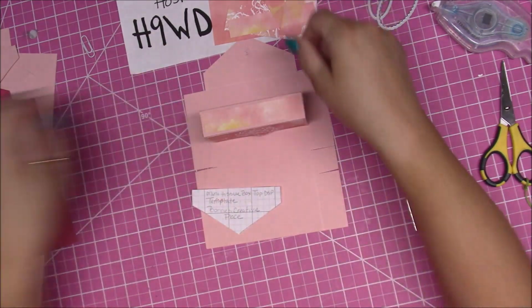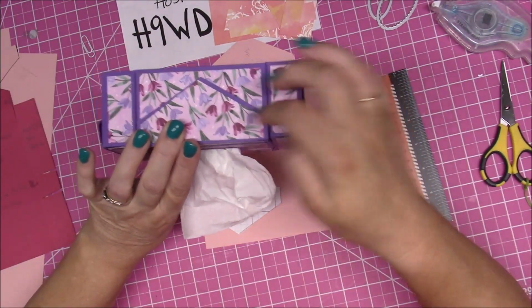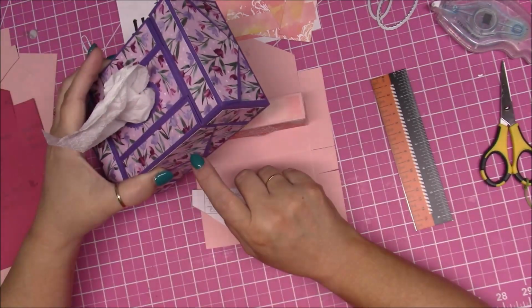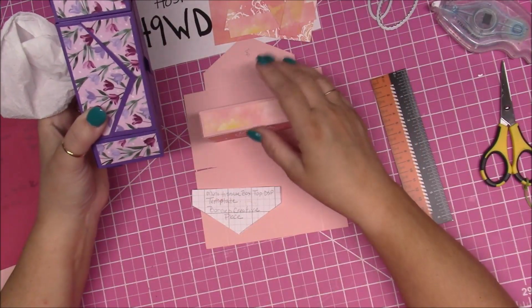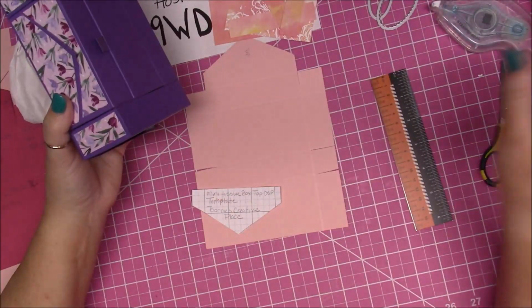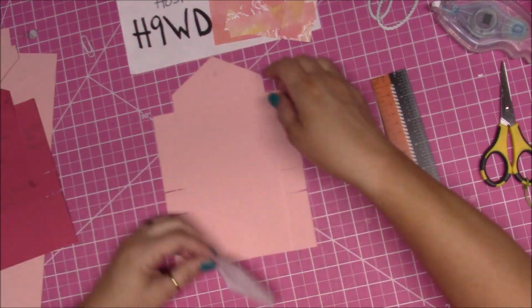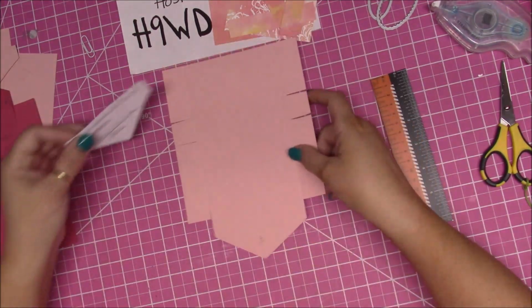Now I wanted to let you know that if you're making all 4 of these, then technically you only need 4 boxes to have them. You'd only need 4 of them because you're just going to hide the other ends. But I just went ahead and put them on it all, so I wouldn't forget and have to figure out which one had to go which place. So I did them all, but you don't have to. Save you some designer series paper and some cutting.